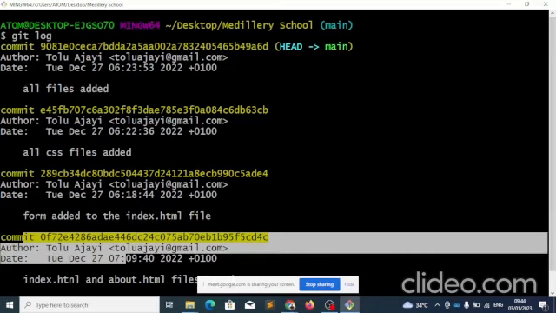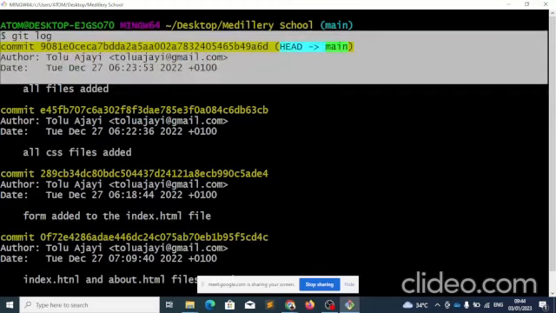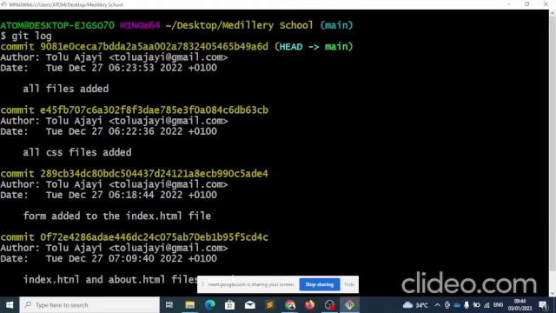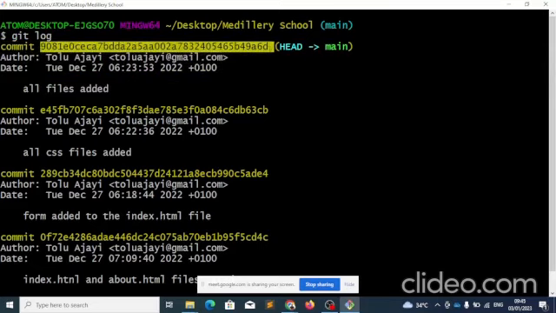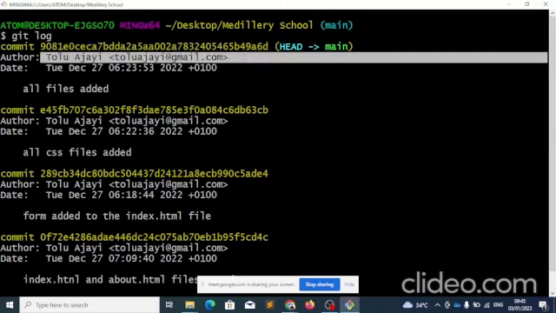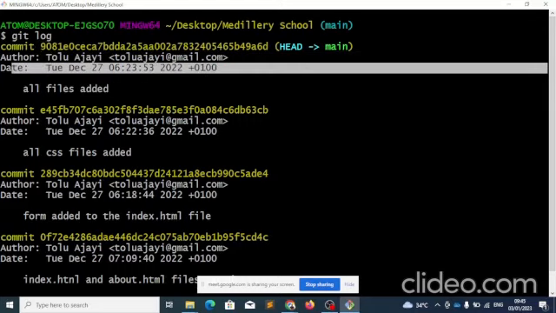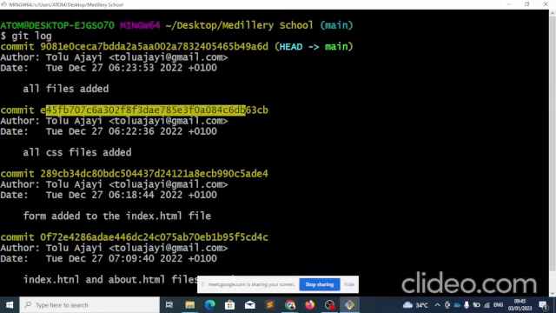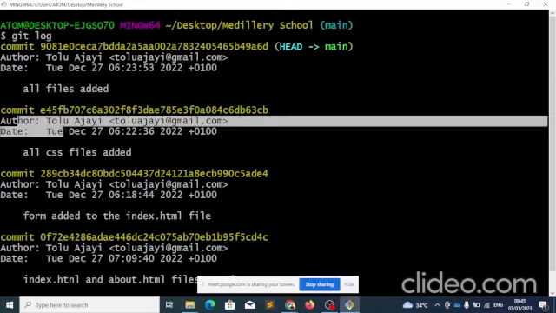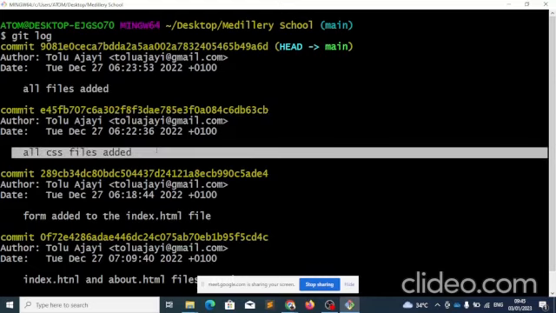So this here, let's look at this commit. This is one commit. In this commit, this is the commit ID. We are coming back to this. In fact, this is the most important thing here, the commit ID. Then the author, then the date and the commit message. This is another commit. This is the commit ID. Of course, your commit ID will definitely be different from mine. So, commit ID, author, date, commit message.